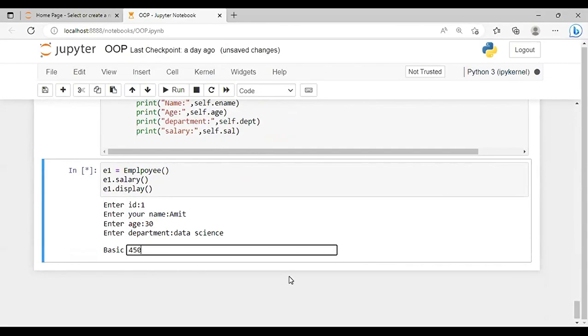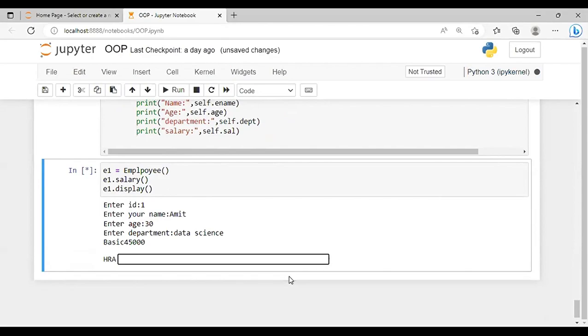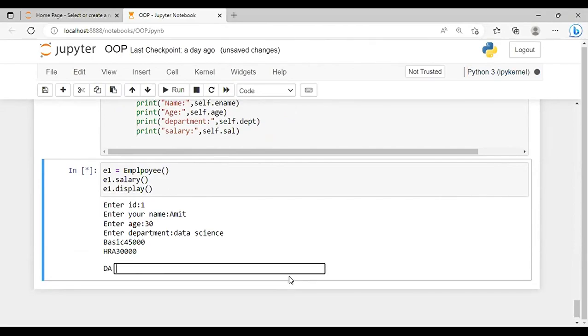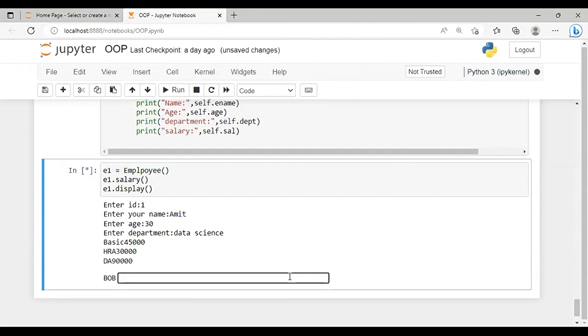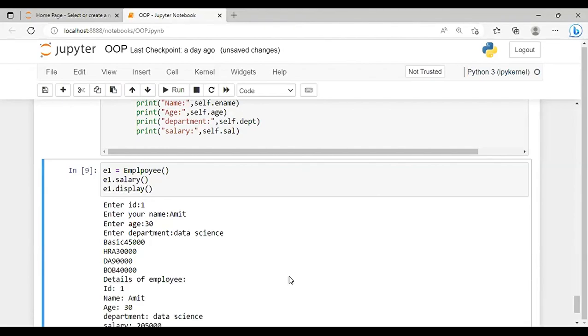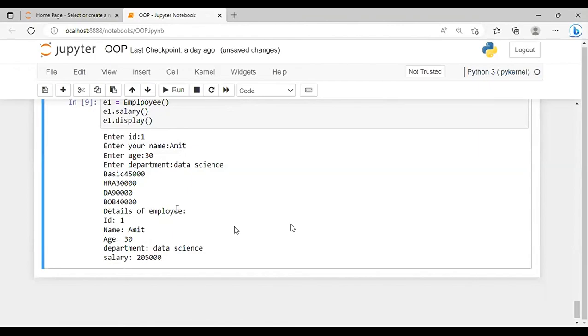For example 45,000, HRA is 30,000, DA is around 90,000, and BOB is around 30,000. So here is the detail of the employee.